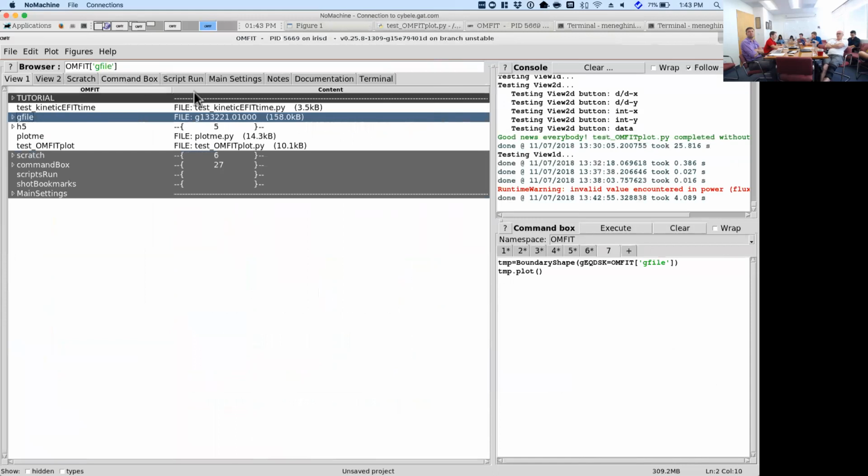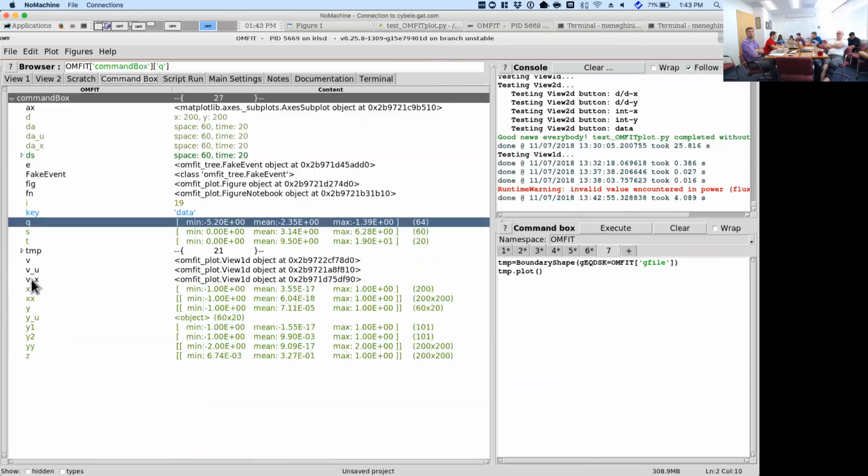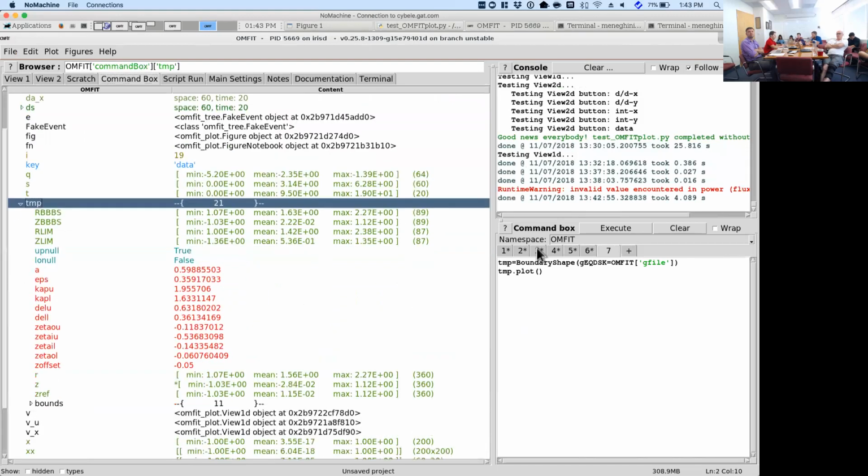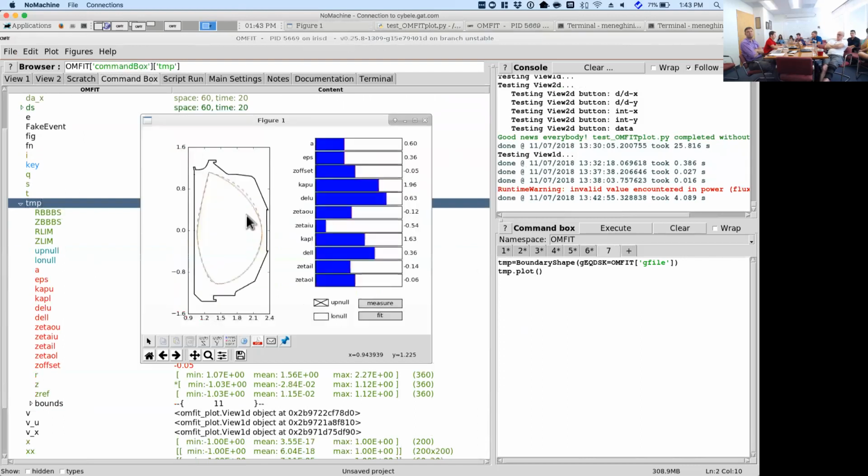So if we look again, let me go under my command box. I have a TMP object, which is the result of the boundary shape, and by calling the plot method of this object, we get this.